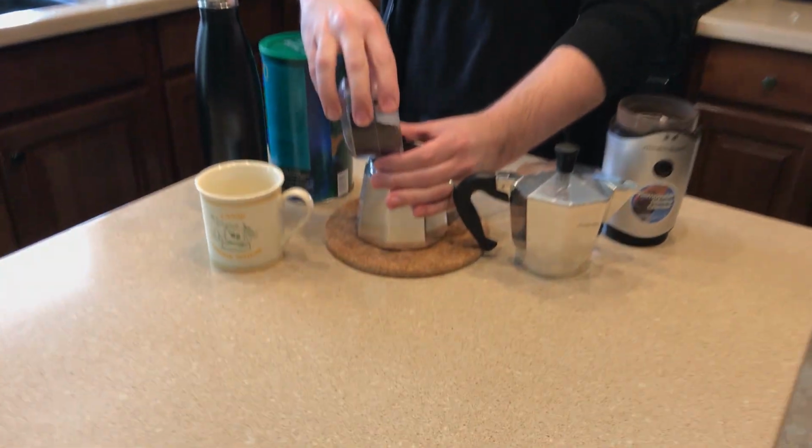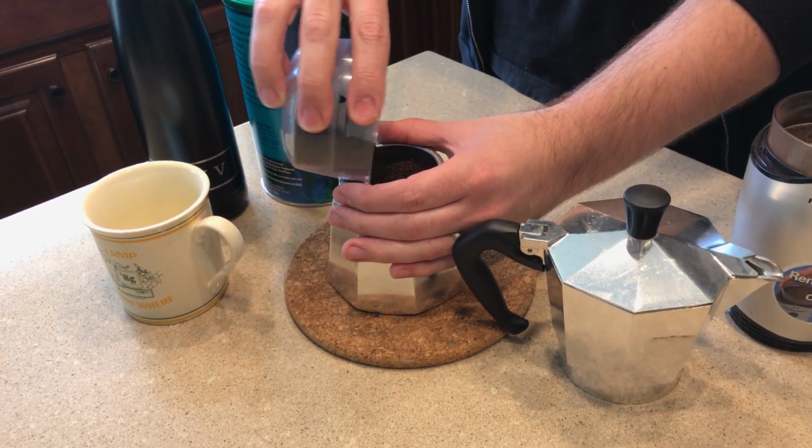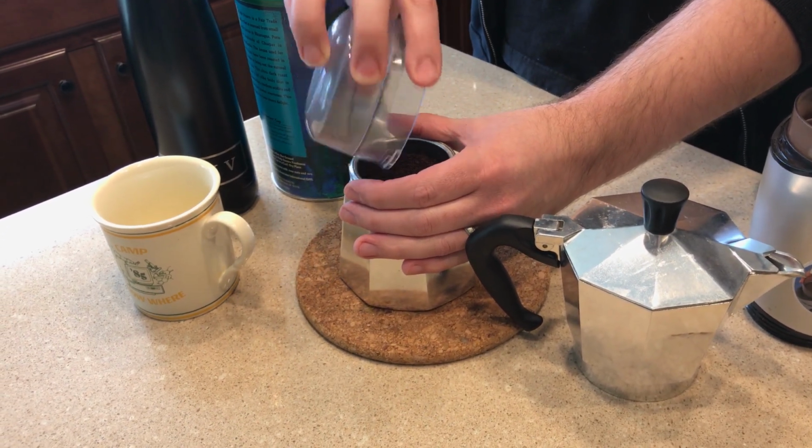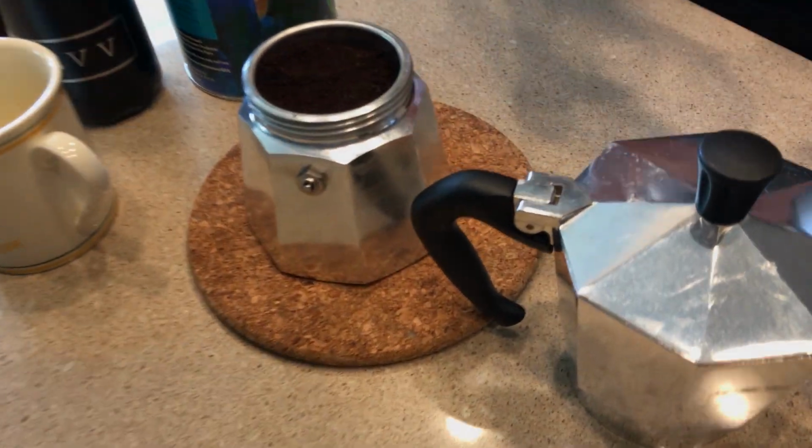And you don't want it to be ground too fine. This is not like an espresso hockey puck kind of thing. You want it to be just like a normal kind of coffee grind, like you do in your morning coffee maker. Then you're just gonna put it in a little filter basket, whatever you want to call it, and that's it.